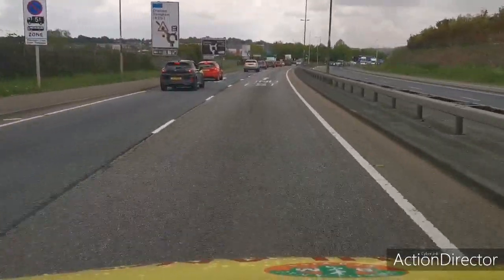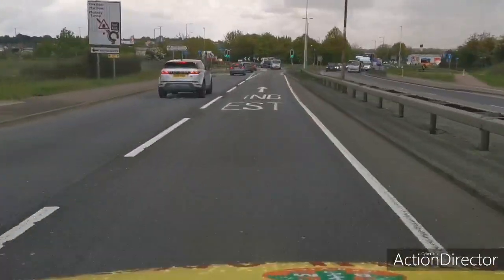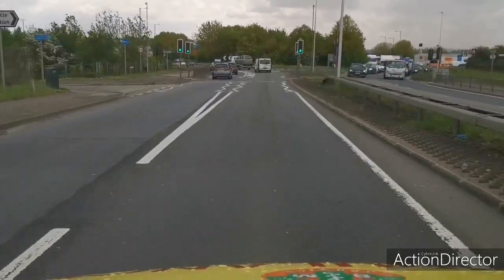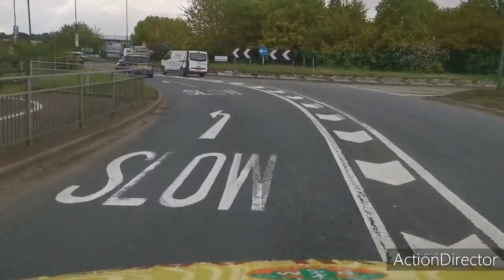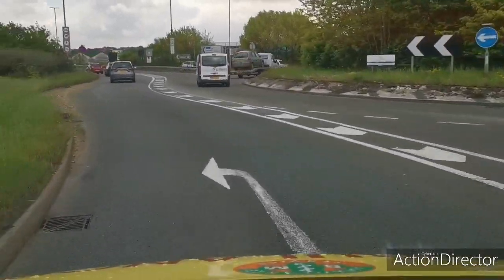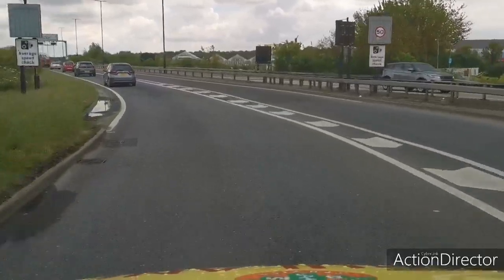So the path of least resistance is the offside lane here, and then we can come in here. So I've got the option of either going around, or actually coming in here now, going across the solid white lines. So at the moment, it's only paint dividing traffic. So I'm going to wait until the solid white line's clear.